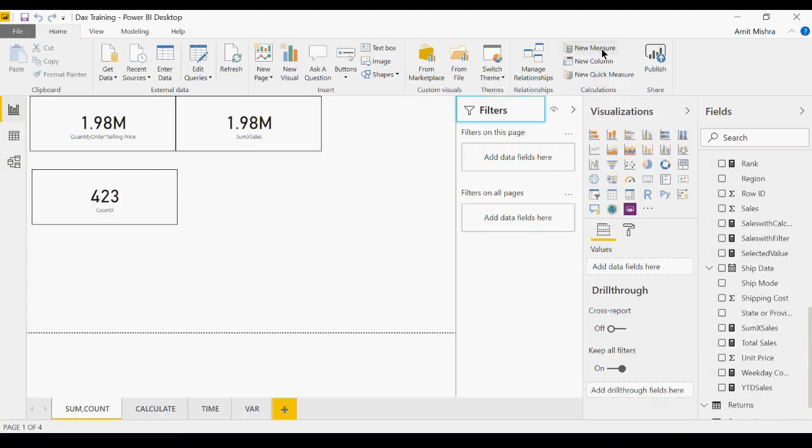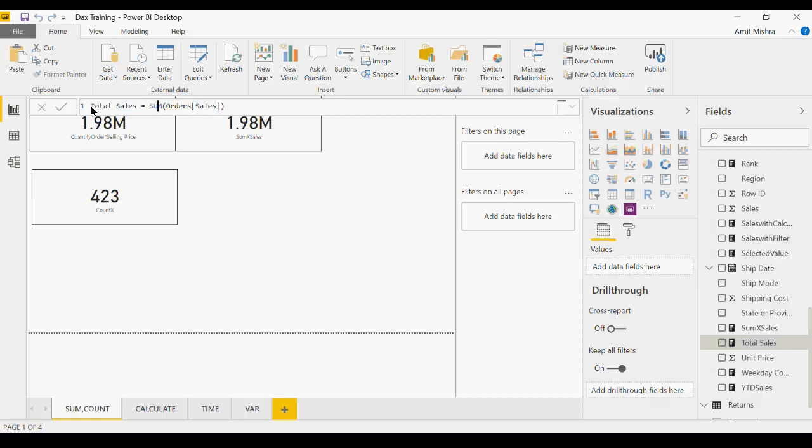So we will start writing. We will click on this new measure, and this kind of window will open, and we can just amend the measure name. Generally when we are writing, it will come up like that, measure, and then you start writing your formulas over here. First step is we will just change the name of the measure to what you want to give.